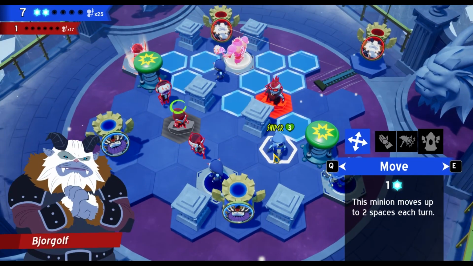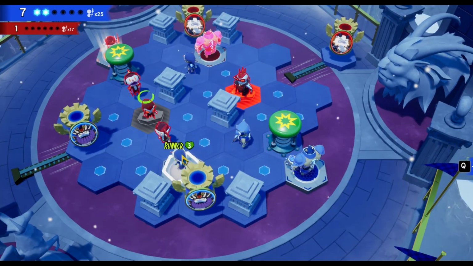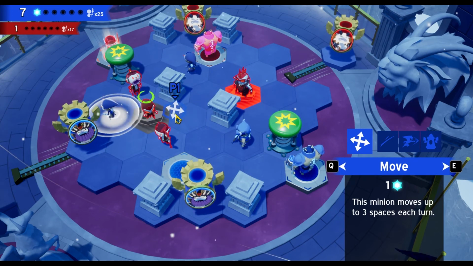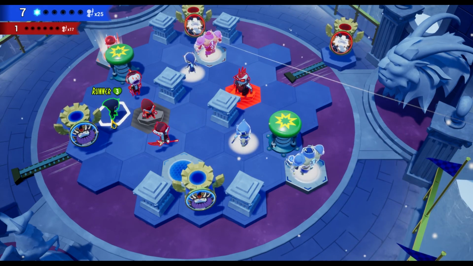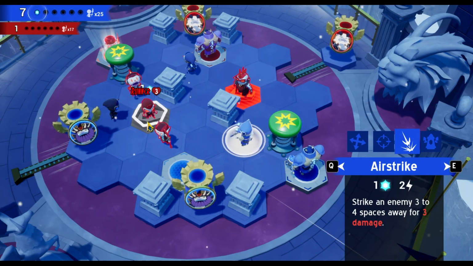Tap you. Bad luck for Björgulf. And ooh. Aha. Alright. I know I said I would stop, but I kind of get excited. That got rid of his Inspire for free with that scratch. And he's got 3 health, and my airstrike does 3 damage. So it's very dangerous for you.